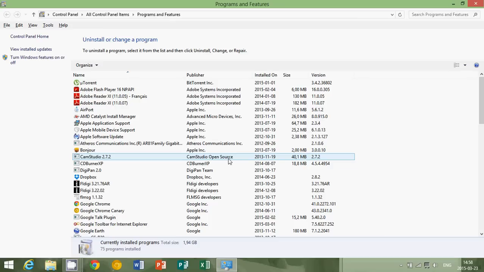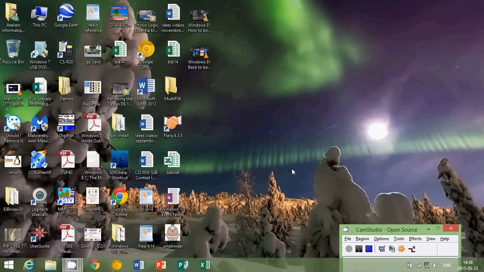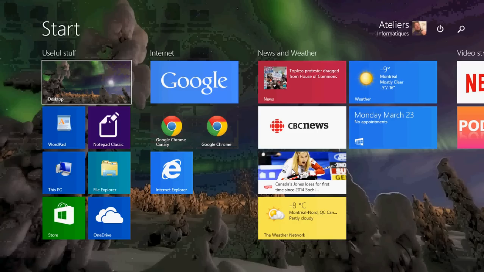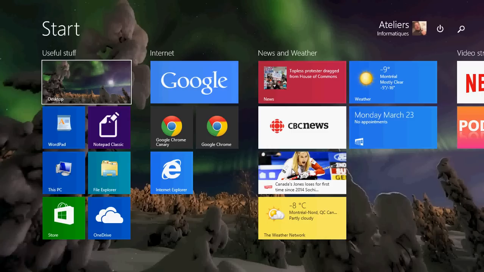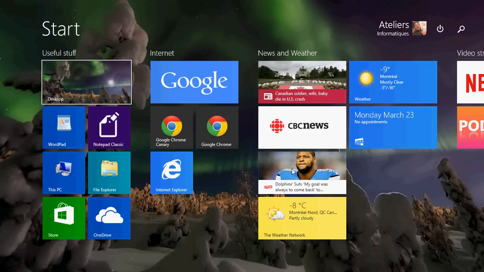So these are a few ways you can actually find out what's installed in your computer. Unfortunately, there's no real easy way like there was before. But that's being fixed, thanks, in Windows 10, where we'll have a better view of the different programs and apps with the start button.